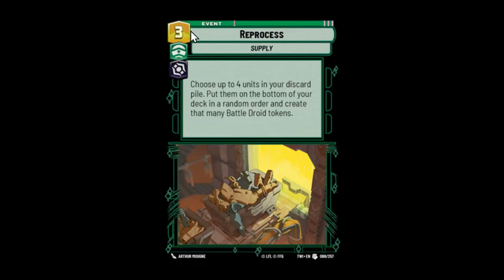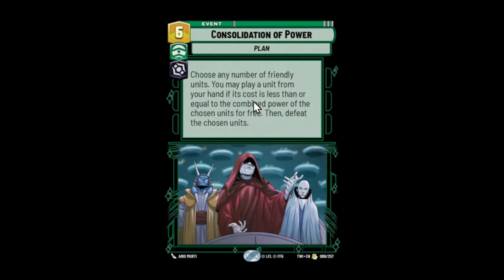Consolidation of Power. It's a 6 cost. Choose any number of friendly units. You may play a unit from your hand if its cost is less than or equal to the combined power of the chosen units for free, then defeat the chosen units. Oh. So it's like an exploit, but you're going off of power. That's even better than exploit most of the time. So that's really good. This is gonna help you cheat out really big stuff. This is crazy good. Rare, nice.